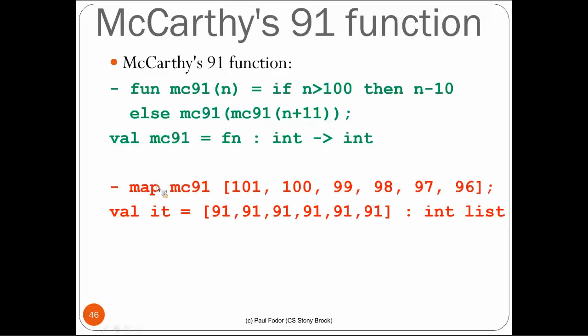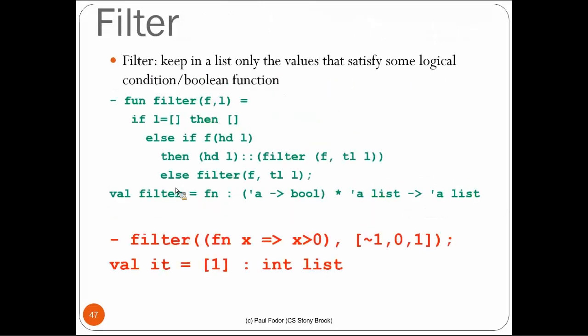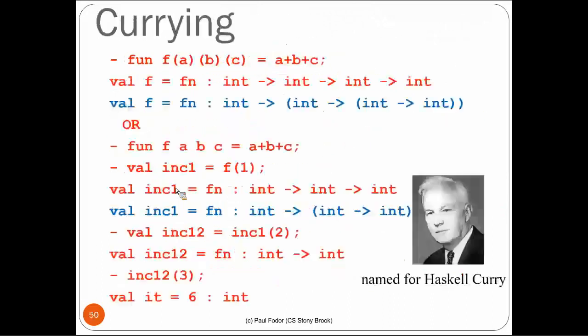So one thing that you see, at least in the use of this example below, is the fact that we apply map on McCarthy-91 and on this list. But we don't use the parentheses. In fact, since map is a function that applies on multiple arguments, it will apply map on McCarthy-91. So now the result of that will be a new function that takes as an input a list and applies the McCarthy-91 function on every one of the elements of that list. And that is the feature that I mentioned a little bit earlier, called currying. And we are going to talk in detail about currying in a couple of seconds.